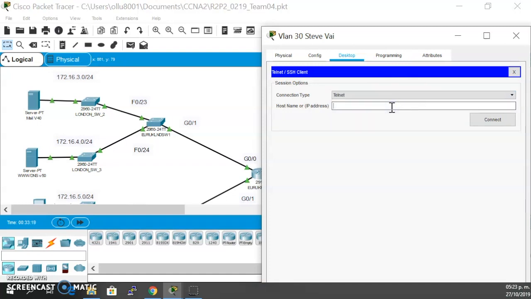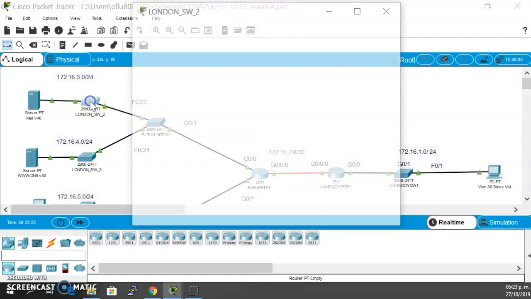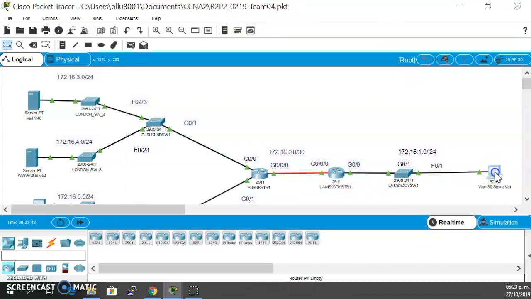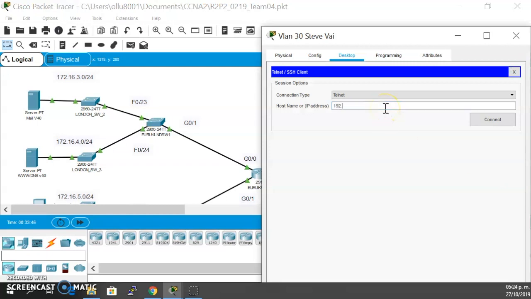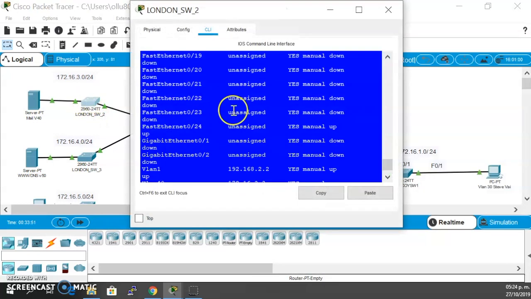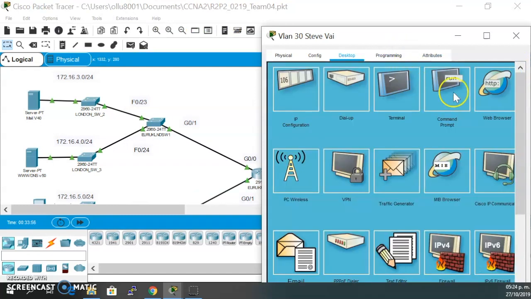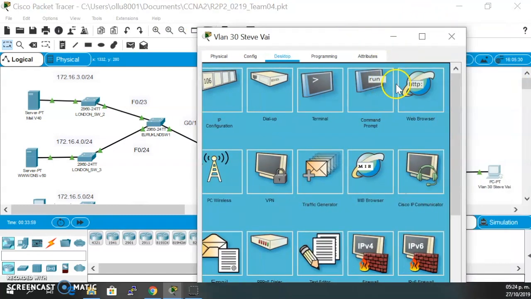So let's try, for example, I think it was this IP, it was the 172. Well, in here I'm using the VLAN 1 to enable the management connections, or the management VLAN for this device. So let's try to access with this VLAN 192.178.2.2, and let's see if it works. So can I access the 192.178, I forgot what the IP was, .2.2. So .2.2. Let's first try a ping. So let's see if it works before I try to achieve any remote connection.